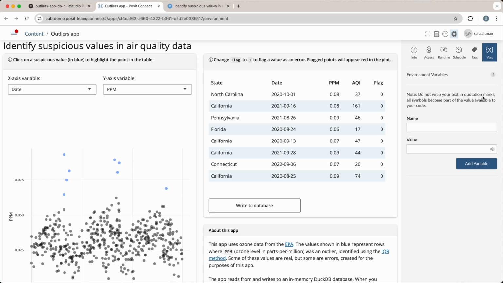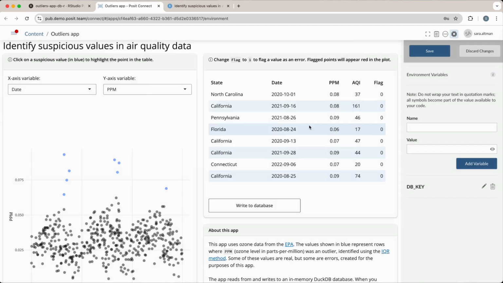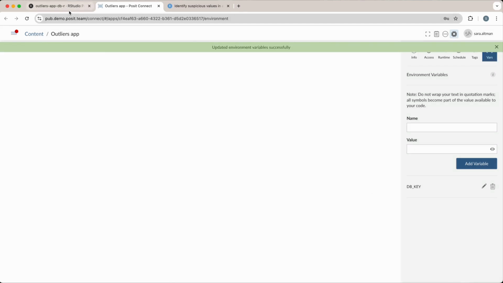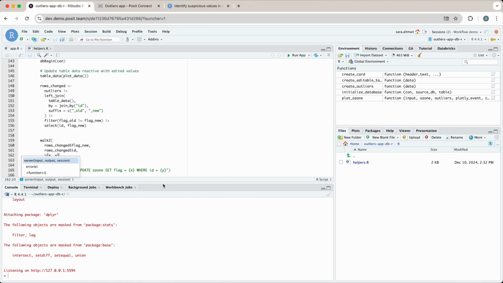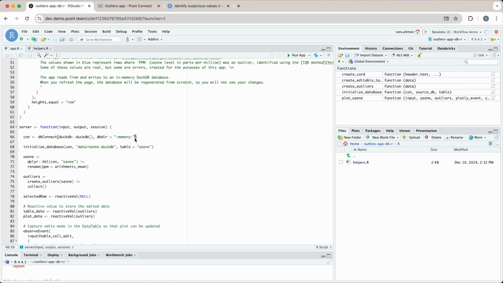So say our database had a key that controlled access, we can add a var called dbKey and then add the value of that key, add the variable, click save, and then in our app, we would then, in the connection code, reference that value.